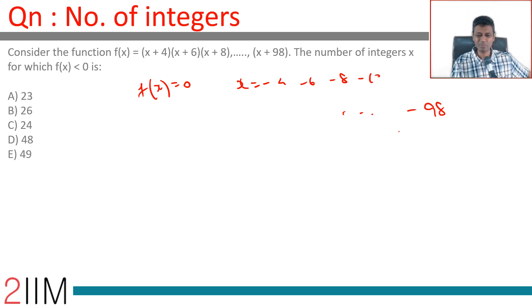Now let's see if we push this. Instead of -4, let's say we put -5. This gives (-5 + 4)(-5 + 6)(-5 + 8)... all the way till (-5 + 98). Instead of -4 we put -5. This term will become negative. All of this will be positive.